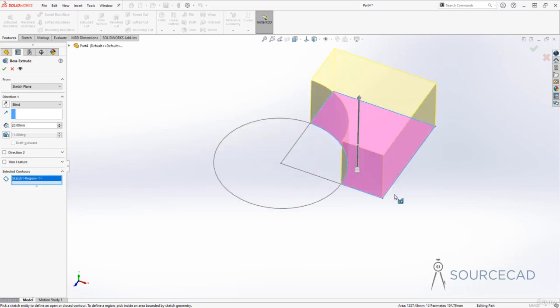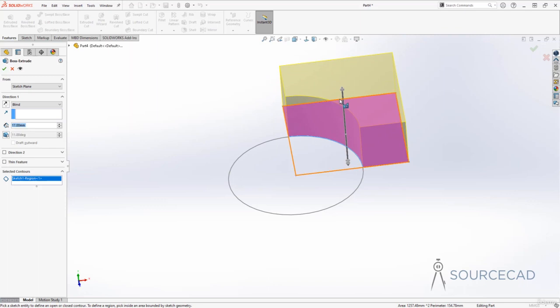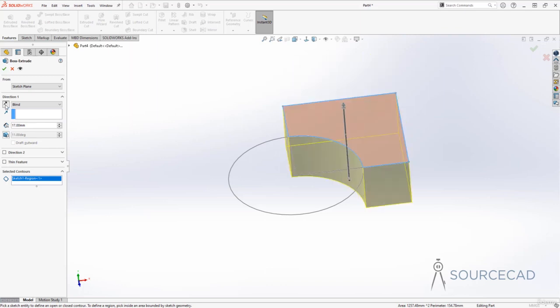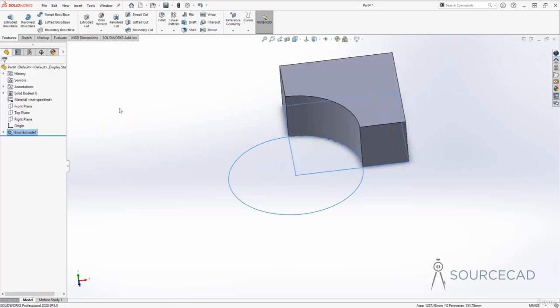So I'll select this area and you can even select multiple areas if you want to, but for now let's just stick with only this. And as you can see, this will just highlight it, and once again you can perform all the other operations that we have seen so far. So you can add height, you can add a draft angle, and you can also reverse the direction using this direction option. So with that, I'll just click OK, and here is the extruded feature.